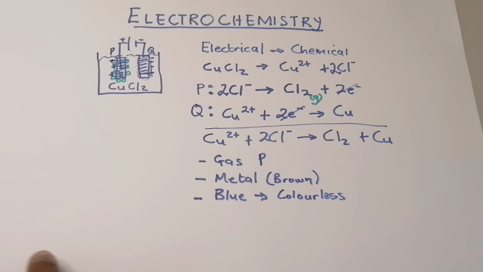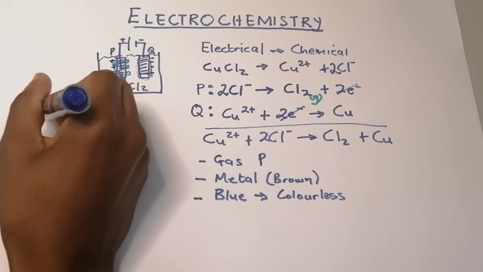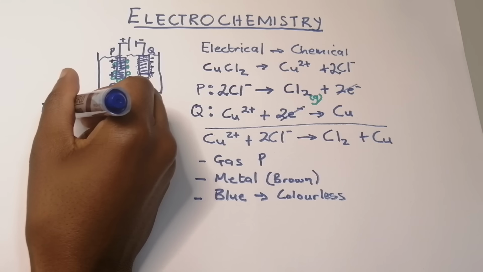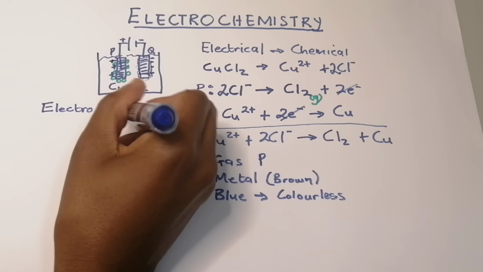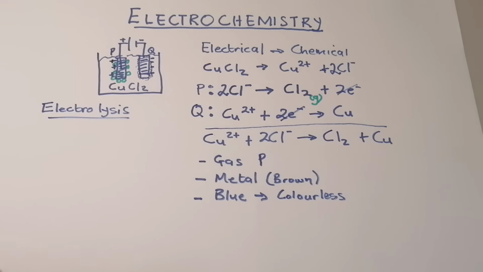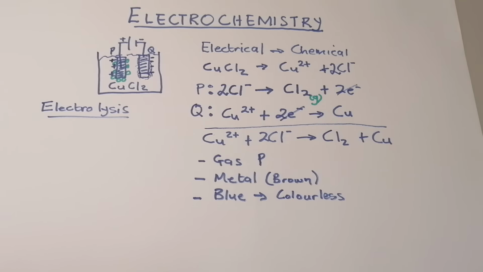Okay, right, so this is the first type of reaction. This is called electrolysis. Now please, I want you to note there, remember what electrolysis is. You need to be able to state that. We say it's the process of using electrical energy to break down compounds and form new ones. So it's the process of breaking down compounds and forming new ones by using electrical energy.